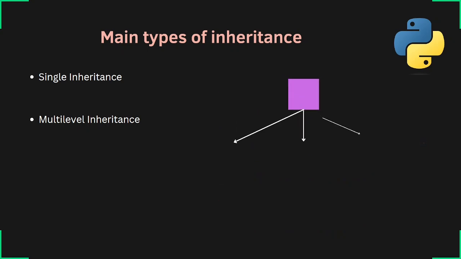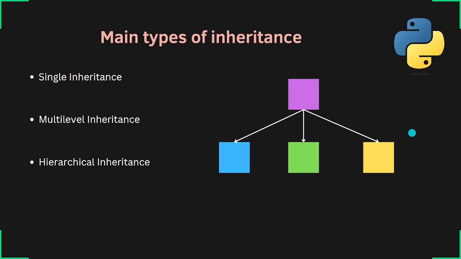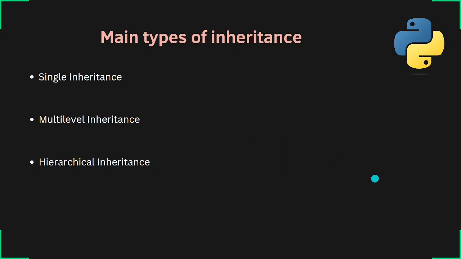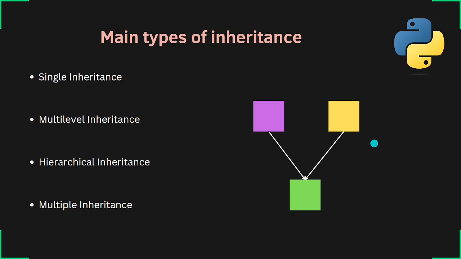Okay, the third one is hierarchical inheritance, where a single class can create multiple child classes of different types. More than one derived class is created from the same base class in this case, and that's why it's called hierarchical inheritance. In this case, we have a parent base class and multiple derived classes. And the last one is multiple inheritance. When a class is derived from more than one base class, this type of inheritance is called multiple inheritance. In multiple inheritance, all the features of the base classes are inherited into the derived class from both this and this. Okay, so that is all the presentation I have.